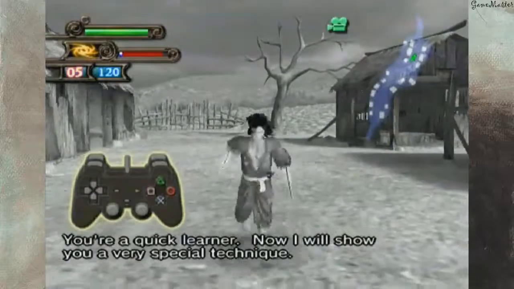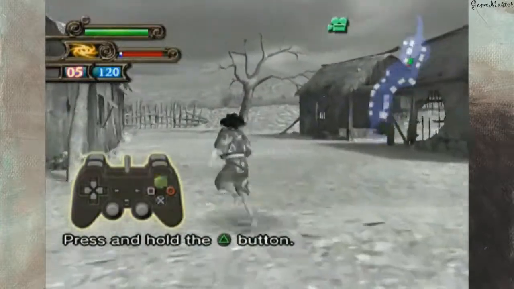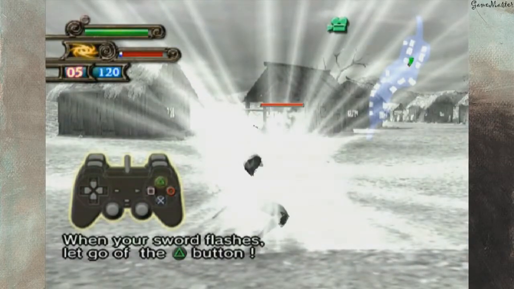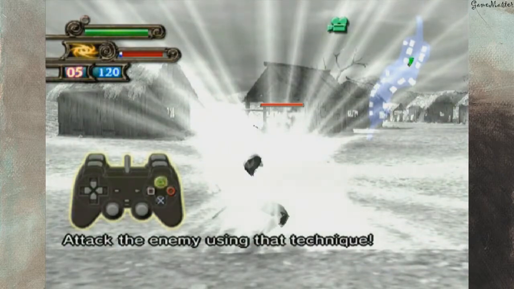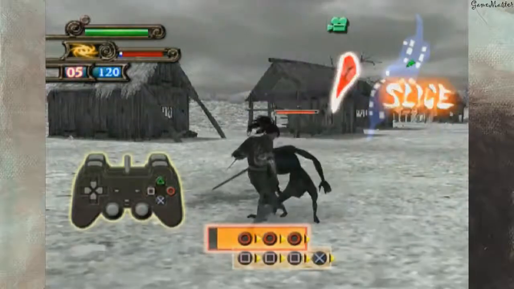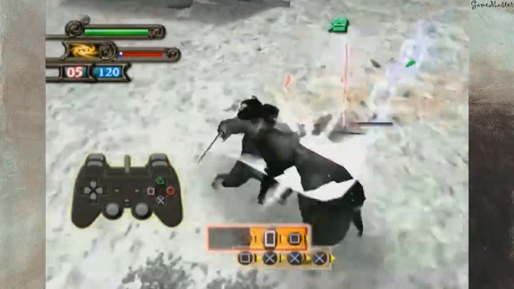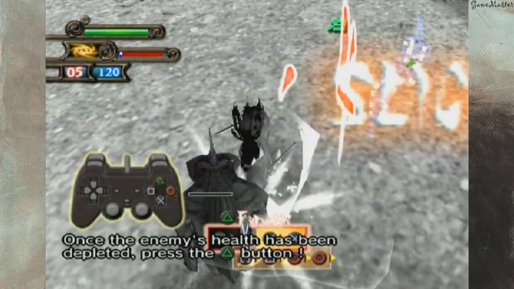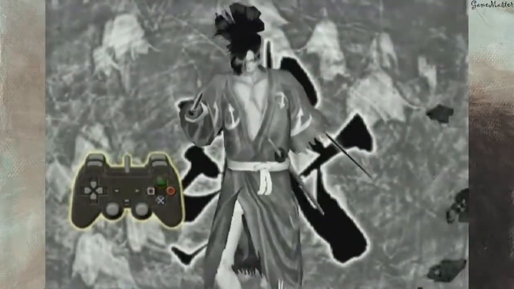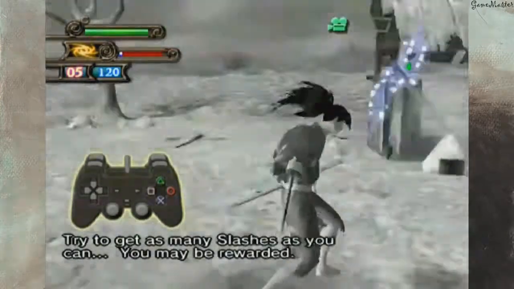You're a quick learner. Now, I will show you a very special technique. Press and hold the triangle button. When your sword flashes, let go of the triangle button. Attack the enemy using that technique. Then press the buttons as they appear on the screen. Once the enemy's health has been depleted, press the triangle button. Very well done, Hyakkimaru. Try to get as many slashes as you can.